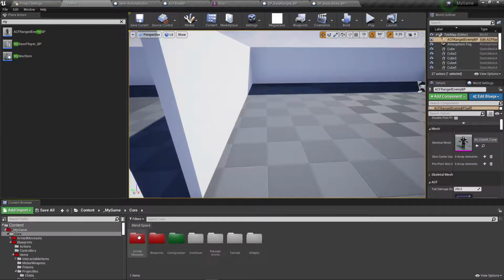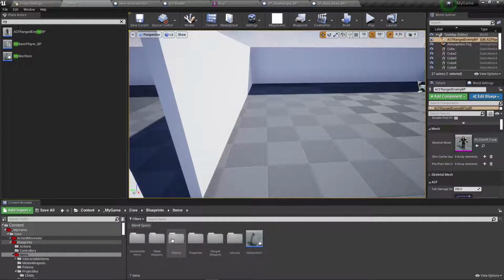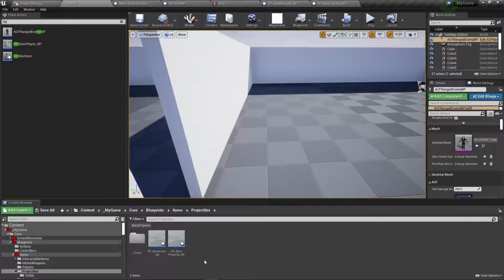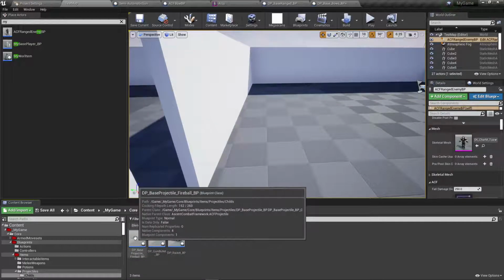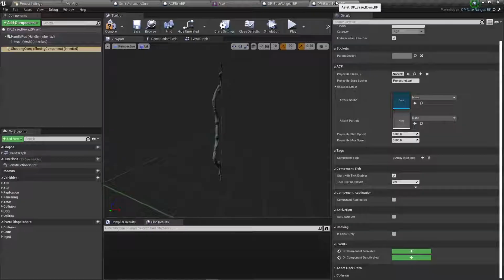Always verify that you don't take the wrong projectile. That is the arrow, and that is the fireball arrow. Oh yeah, maybe take that one, doesn't matter. Then fireball will be our projectile.